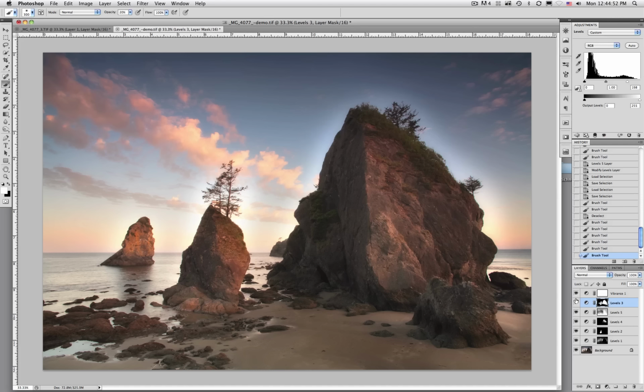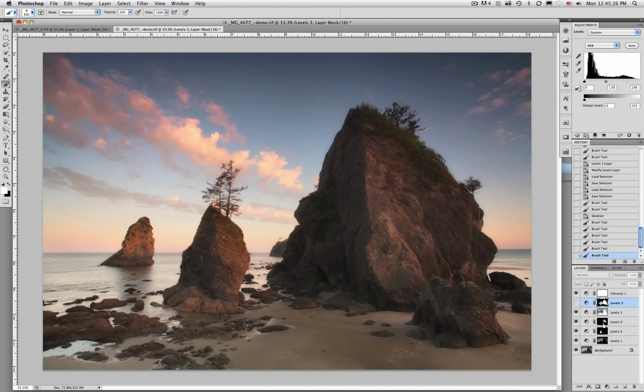So if I actually toggle this on, you can see I was trying to brush around the C-stack by hand, and you can see that there's some pretty dramatic haloing around the objects that you try to paint around if you're freehanding. So this is not the most sophisticated way to use a mask, but I still use a lot of freehanding to help even out transition zones and just for areas that don't need to be targeted as much.